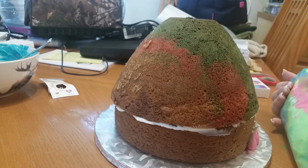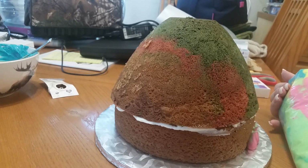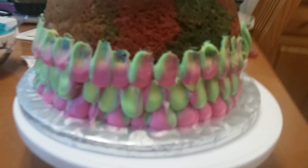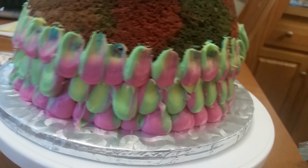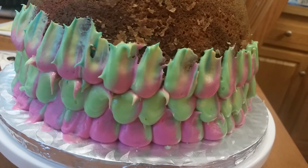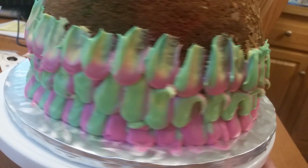Alright, so you're just going to do that all around the cake. And when I get about halfway done, I'll show you what it looks like. Okay, so I'm just about halfway done, not quite. And it's a lot easier using the turntable, so I went and grabbed one. Because you just go right around like this. So as you can see, the different colors are starting to come out.